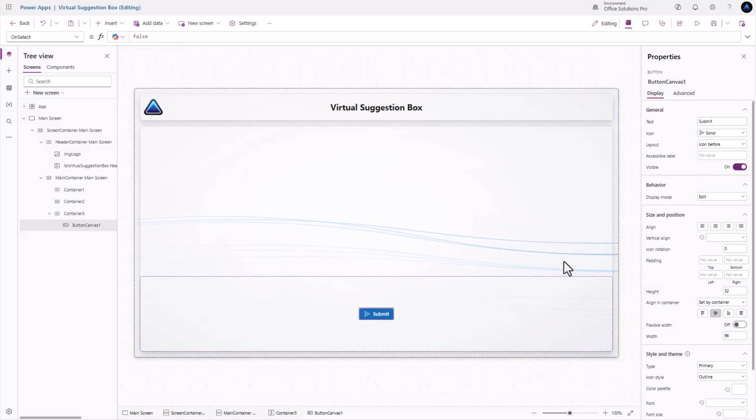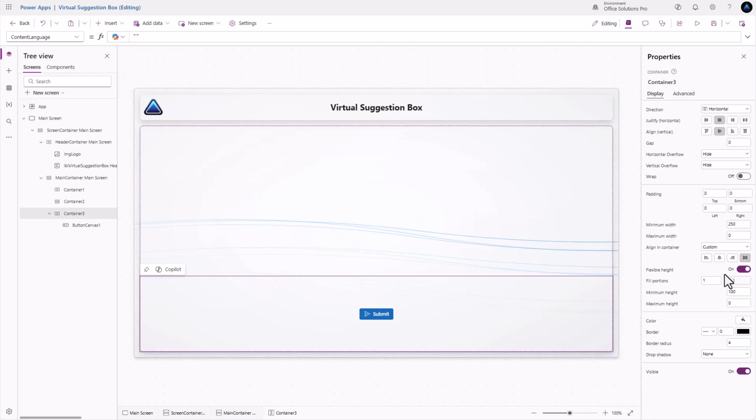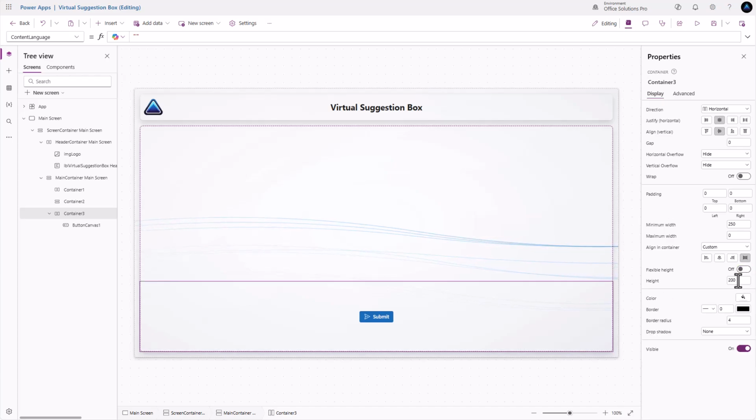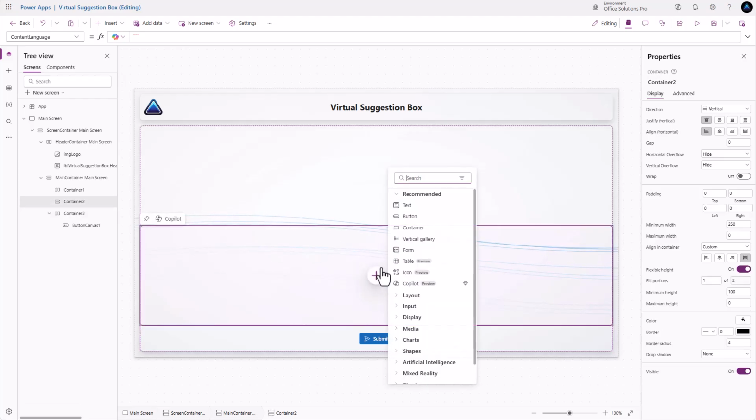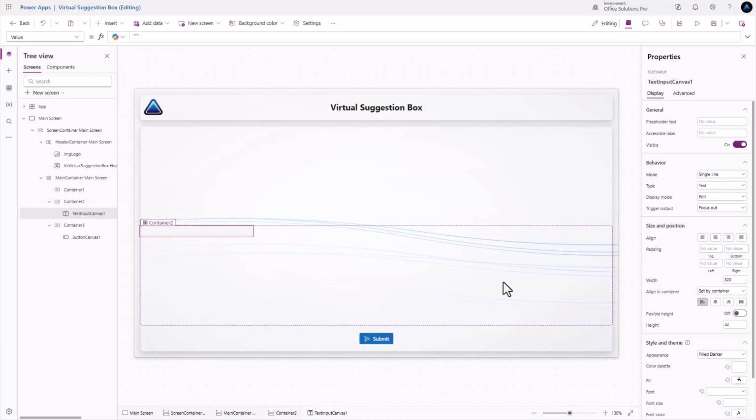Now we don't need our container to be quite so big, so let's go ahead and turn off our flexible height here. And we'll go with 75. That'll give us a little bit of space for our main container here, which is going to be our text entry. So we'll go ahead and add a input option here for text input.